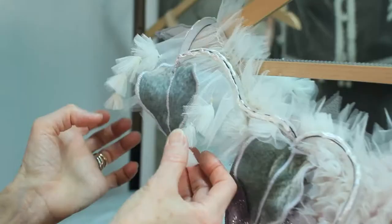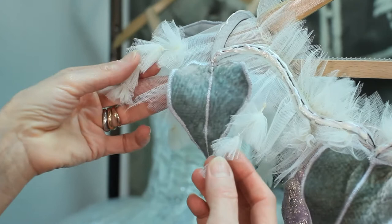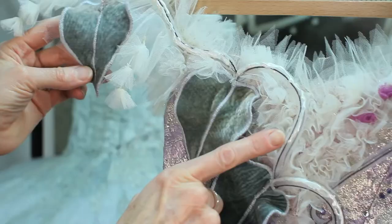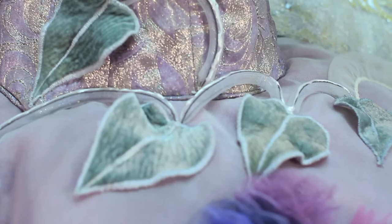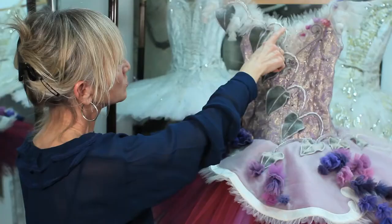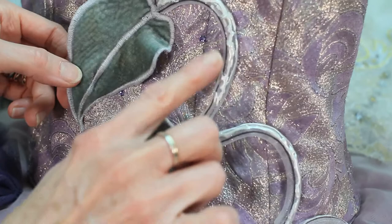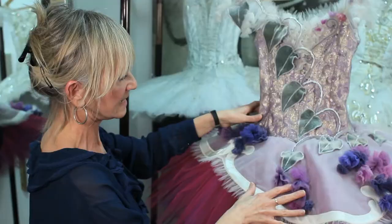I think these tendrils here look very pretty. These will move with the costume as the dancer dances, making its way across the bodice and down onto the skirt — quite a striking shape with the lilac tree leaves. Working its way like a vine is a plastic product called crin, crinoline. This is a tubed crinoline and it makes a very nice bark effect. It can be painted, it can be covered. In this instance it's painted and works its way down to the top skirt.